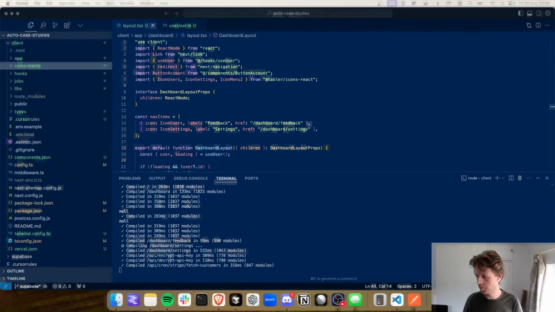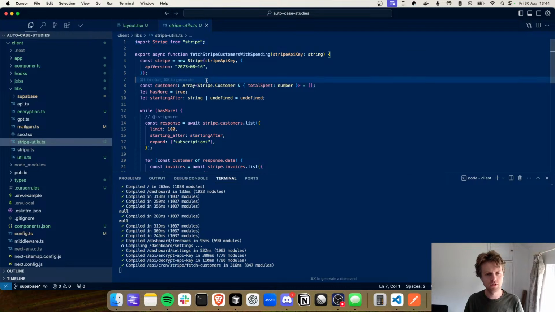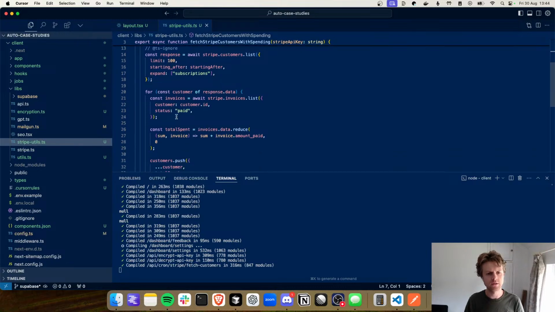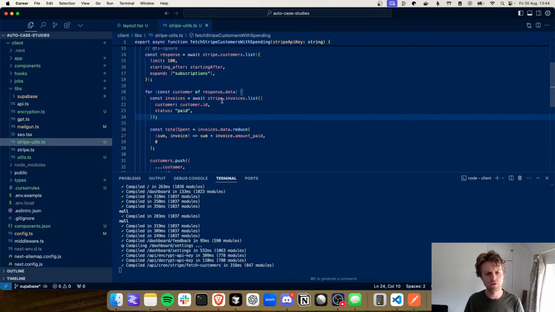So the next thing we need to do is go into this function because it's clearly giving us a problem. So the problem we're having is inside of our libs, inside of the Stripe utils, this here, we're getting the invoices for customers.